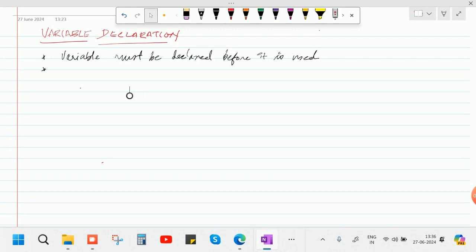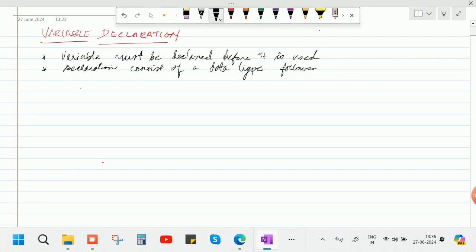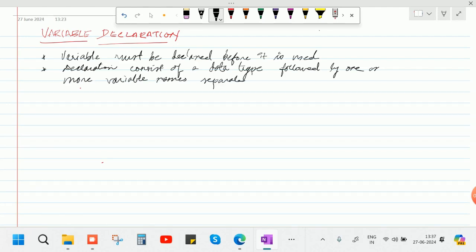And the second thing is, declaration consists of data type followed by one or more variable names separated by comma.